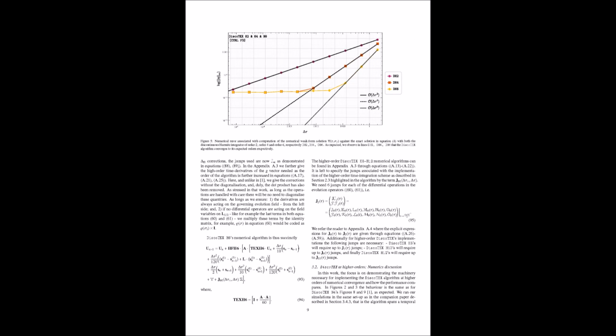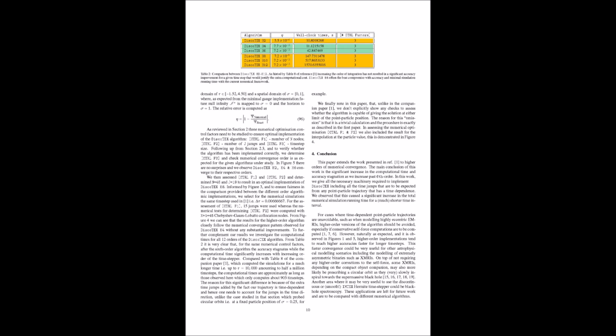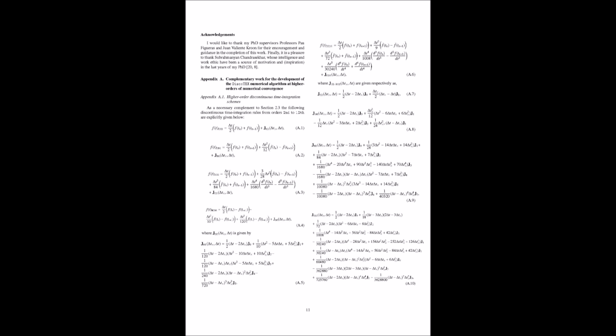Think of a hummingbird darting around a giant redwood tree. You need a super high-speed camera to capture all the action. Right. The smaller black hole is moving so fast it creates those rapid jumps we talked about, requiring tiny time steps for accuracy, which drives up the computational cost. Exactly. Traditional methods struggle to keep up with those rapid changes, but DiscoTEX, with its clever discontinuity handling, can handle these extreme cases better. It's like DiscoTEX has image stabilization for our cosmic hummingbird movie.